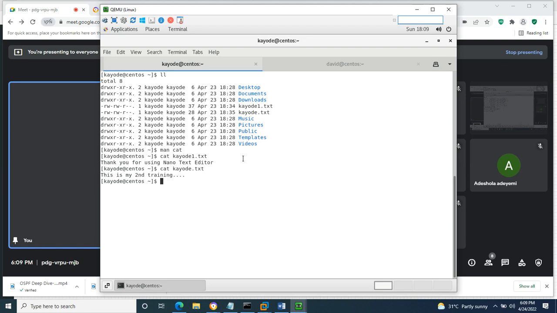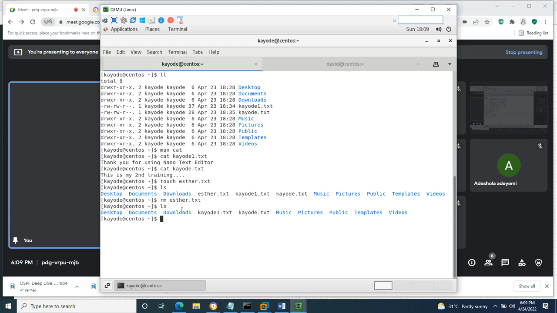Now, I can create a file by using the word touch, right? touch Esther.test. If I do ls, you see this? I use the touch command to create it. Now, let me delete it. We use rm Esther.test. What happens if I do ls again?